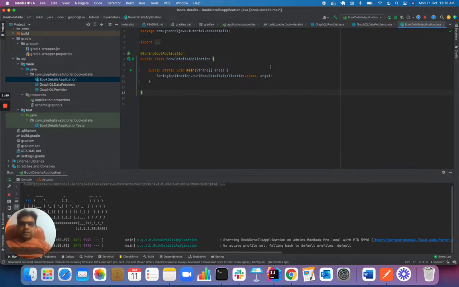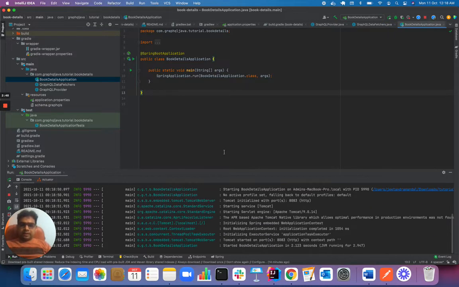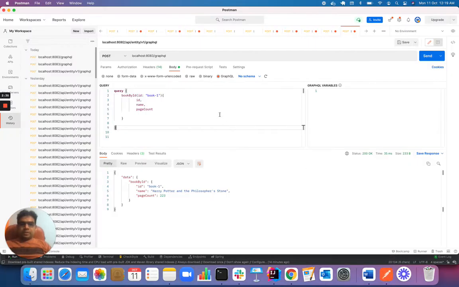I'm using IntelliJ right now, and as shown, on port 8083 I'm going to run it. You can see the server gets started. To test the GraphQL I'll be using Postman. Postman is used for testing both REST and GraphQL.